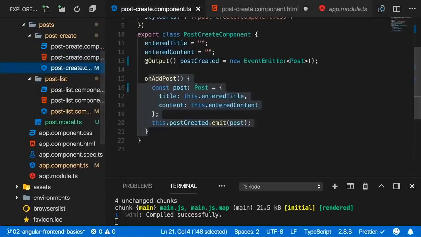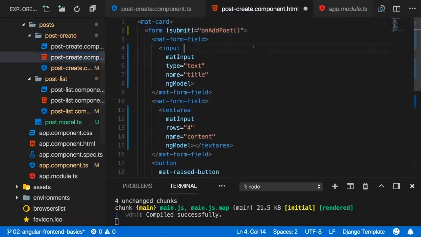Now, with that, we get the form here. Now we need to get access to the values inside of that form. And this can be done with the help of a local reference. We can add a reference to the form, and you can name this however you want, like postForm. And now important, you don't just add it like this. This would give us access to the HTML element object. We can actually assign a value here, and that value has to be ngForm.